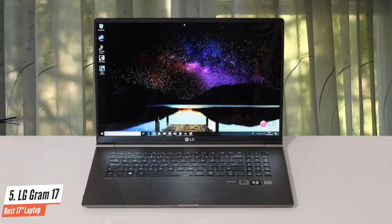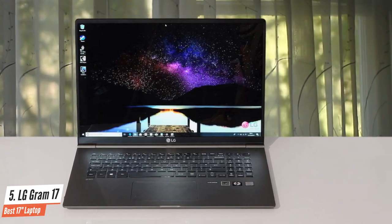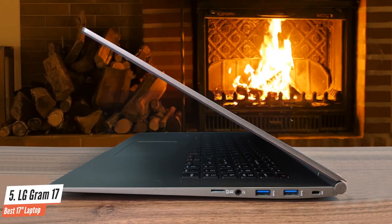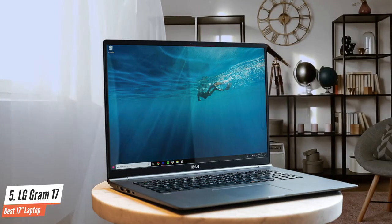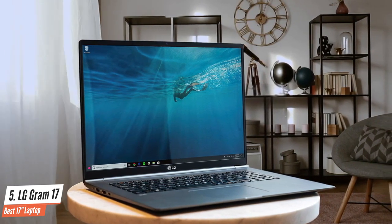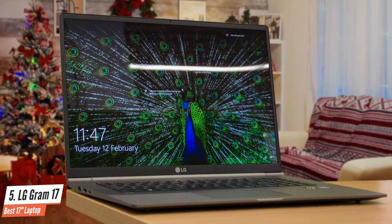Let's first talk about the build quality of the LG Gram 17Z90P. This laptop is built by utilizing a special metal alloy that's made out of nanocarbon and magnesium, making it extremely light at just 2.9 pounds, which is featherweight for its size. Also, I should mention that the design is very tasteful and will look good on the desk. There are also plenty of ports here, as it's equipped with an HDMI, microSD, 3 USB 3.0 ports, a USB Type-C port, and a headphone jack.